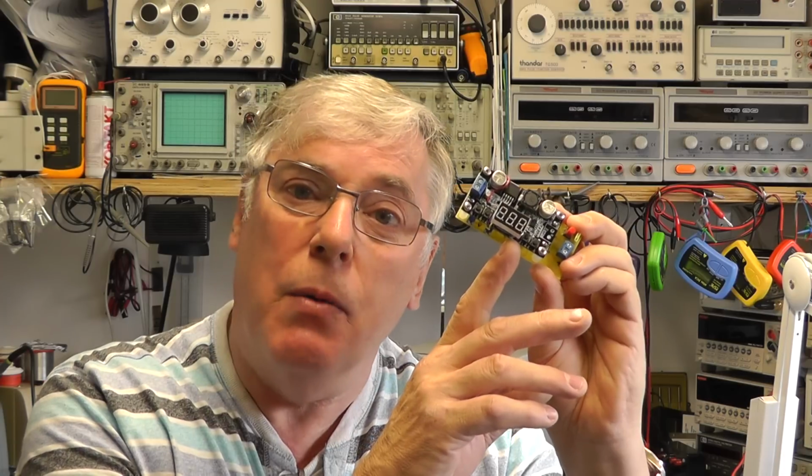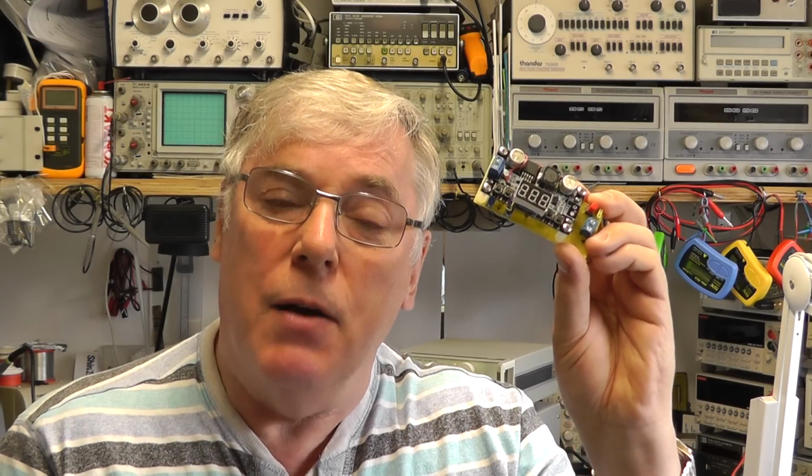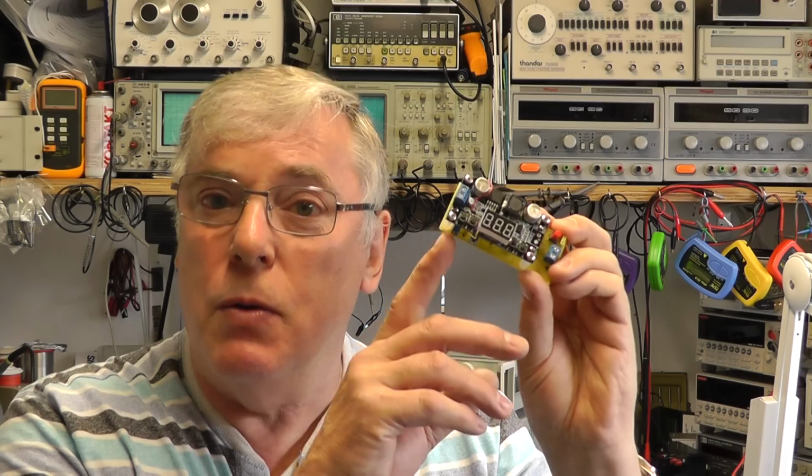But other than that, it worked quite well, and you could actually put a little test pin on pin 5 of the current sense IC and measure that with a voltmeter and get a true representation of the output current. But all in all, worked quite well.